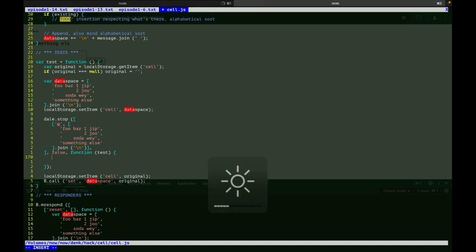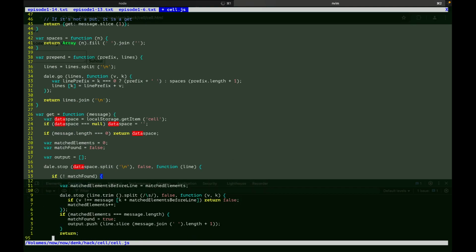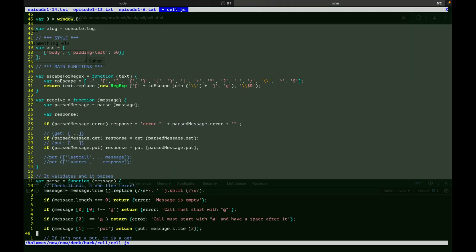So I need to call the actual outer function, which is prepend, because I'm really no prepend. What am I saying? Sorry, apologies. I was talking about the receive function. That's really the function that I expose, so to speak.